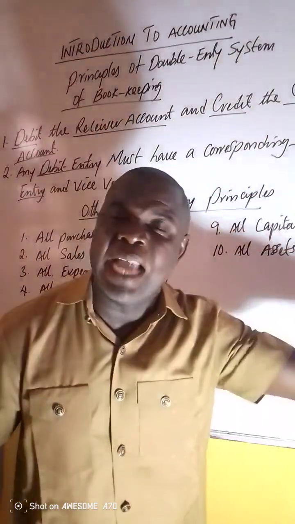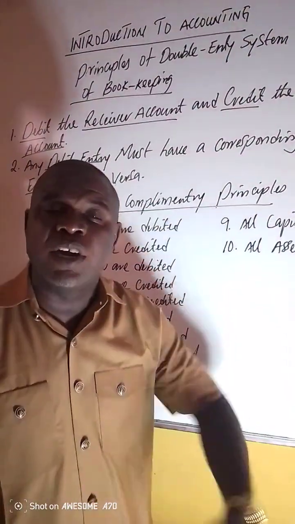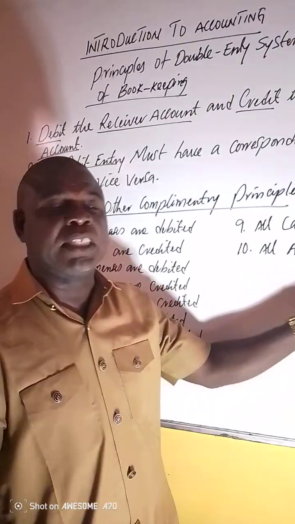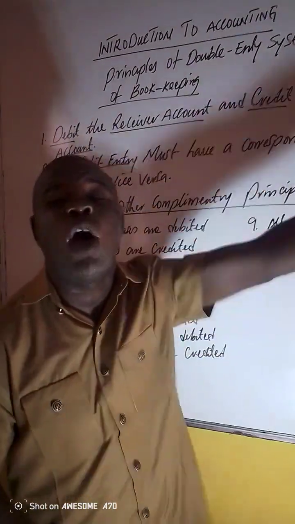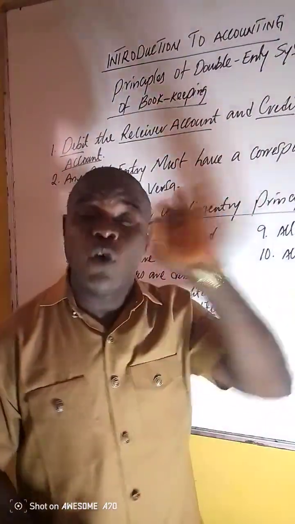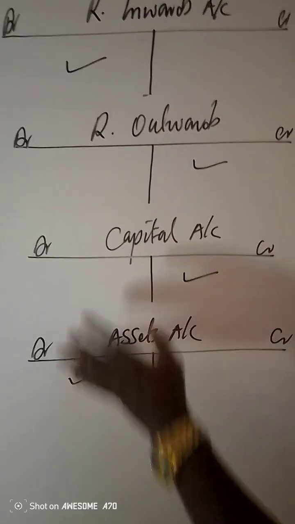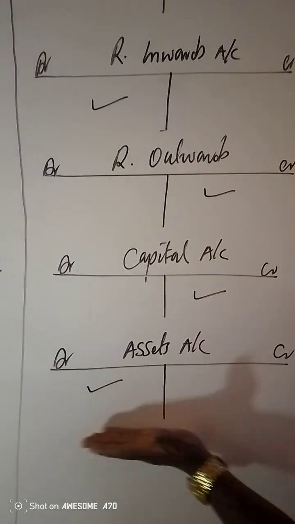But if we sell it now, it becomes revenue. As I say, all revenue: when you are selling to get money, then it becomes revenue. That's why the word is purchases. They are all assets purchased or acquired by the business. If you open such an account, mind you, it must be posted in the debit side. And that is why we say that all assets purchased or acquired by the business are debited.